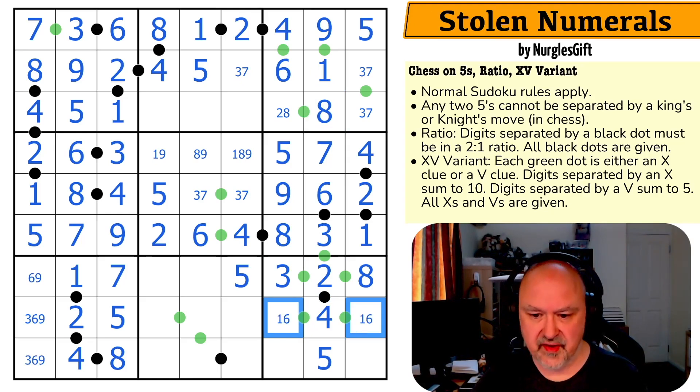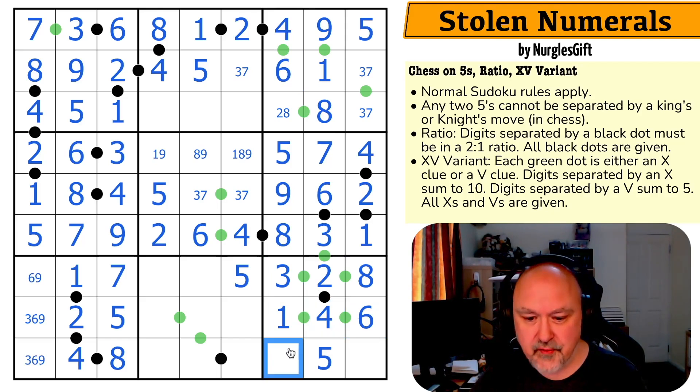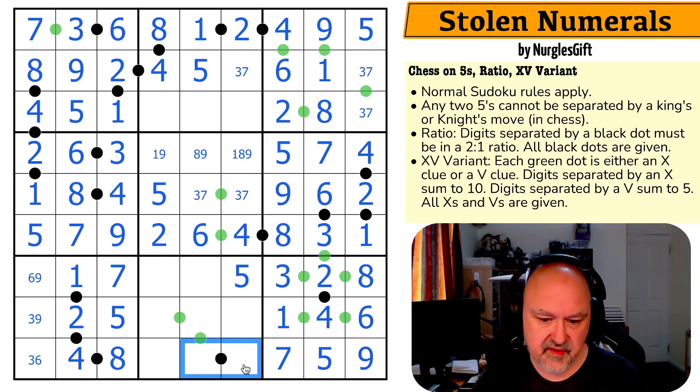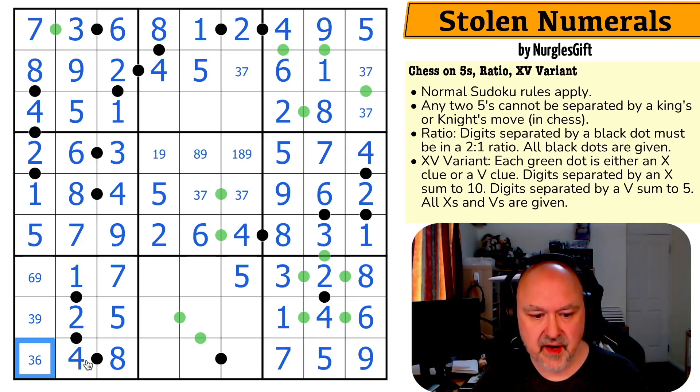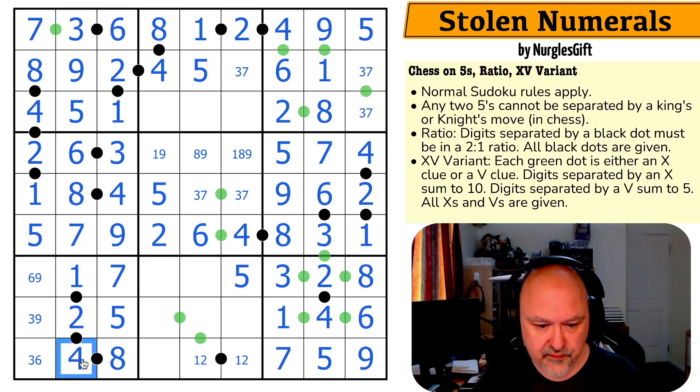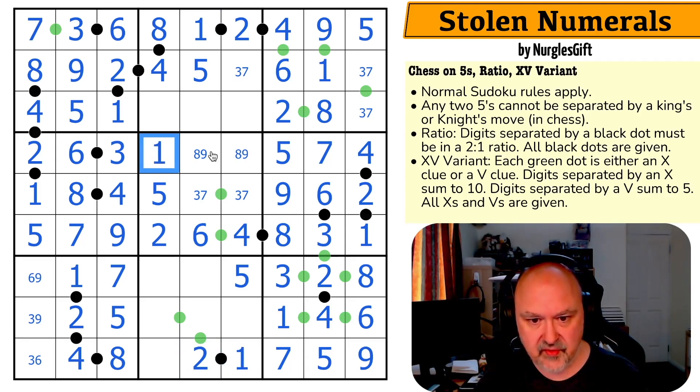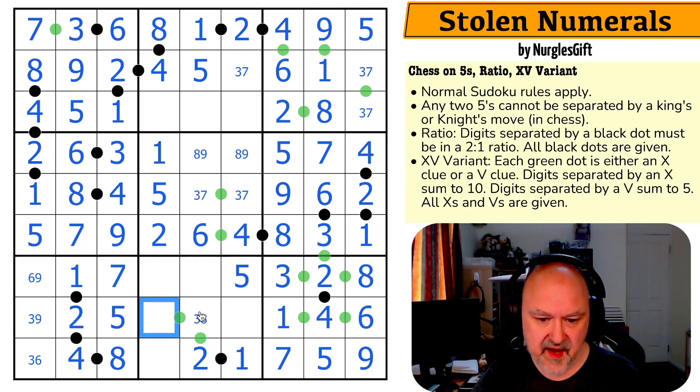One of these is an X clue and the other a V clue, so this is a one-six pair. The six looks down making this the one and this the six. This has been a good fun exploration puzzle — I love it. This is seven-nine; the nine looks down making this seven and this nine. The eight looks up making this two. The nine looks back making this three-six. I can no longer put three-six on this remaining cell because it would leave no valid fill, so this must be one-two.